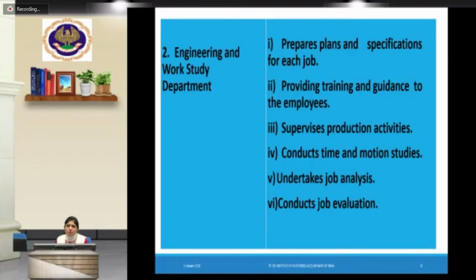And time and motion study. Yes, time means exactly how much time is to be taken to perform a particular job. Every movement of that job, from the start till the end, and the total time required to perform a job, is a time study. So again, this department performs a time study. Motion study means what exactly a job or a product passes through.